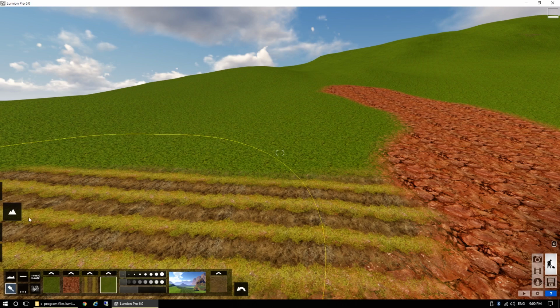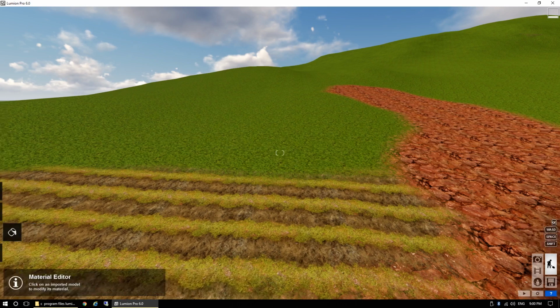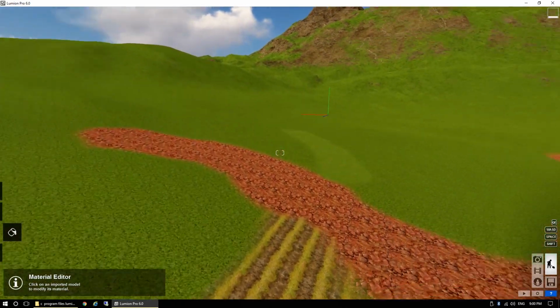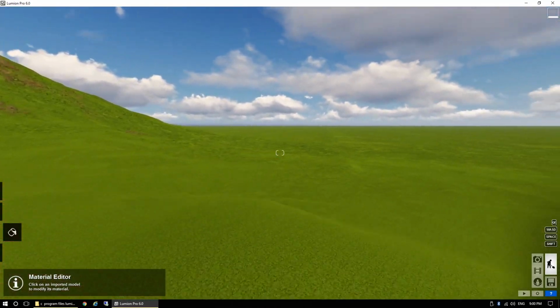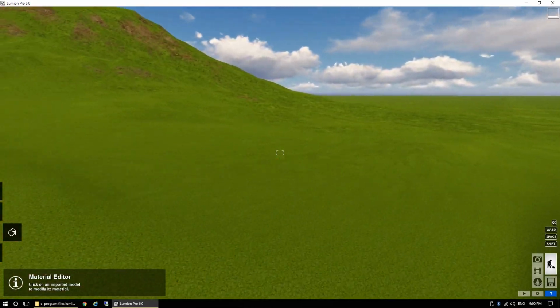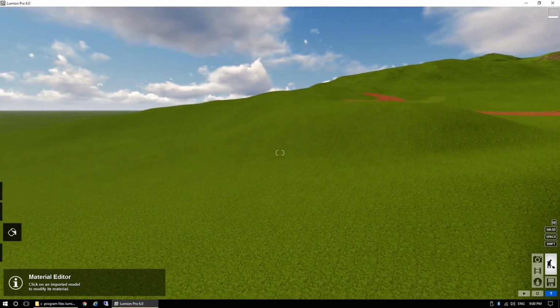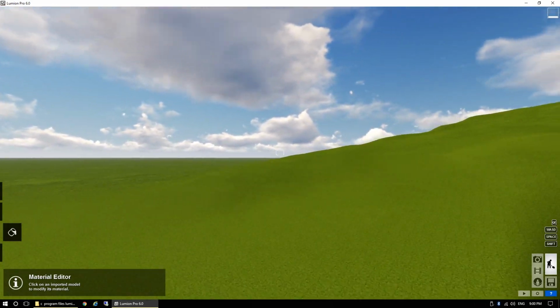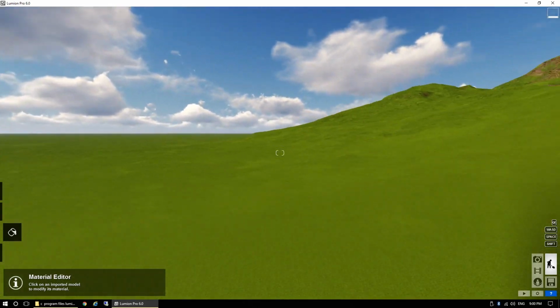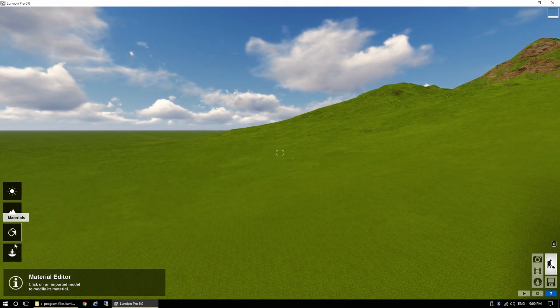Okay, so next tool is the materials. The material tool is actually used with the imported objects, and we will talk about those in our next tutorials because this is something advanced that we don't like to have right now. So let's move on to the objects toolbox here.